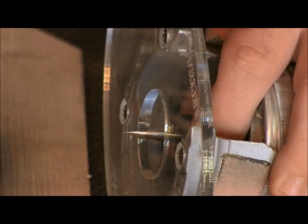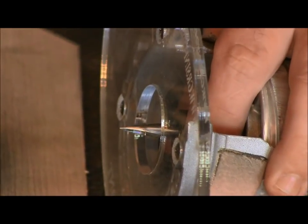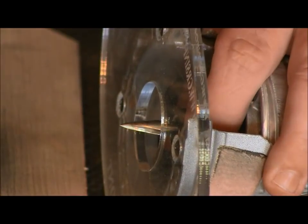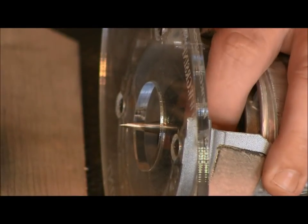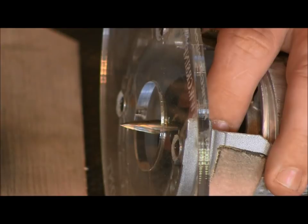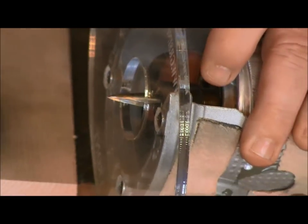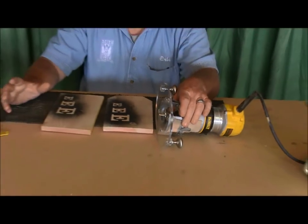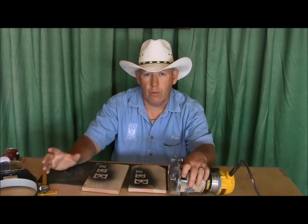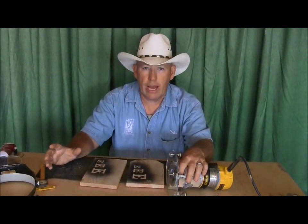Okay, so you guys can see I'm zoomed in on it now. This is our regular profile bit, guys, that we have on our website. So this is kind of specialized to us. Now what this bit is used for is strictly for profiling around the outside of outset letters. You can use it for inset letters, however, we don't normally do that. It's just based on outset letters.